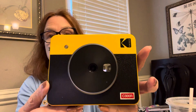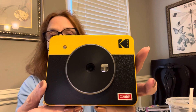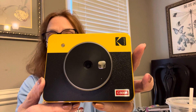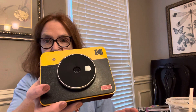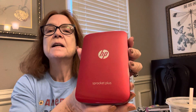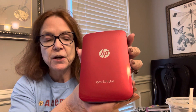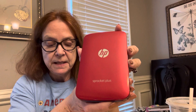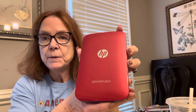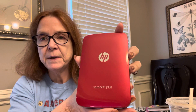Once you got all the software loaded and everything, it wasn't too hard. When I bought this, I initially had problems with it jamming, so I did not like that at all. But I bought this so I could print bigger pictures than I could with the Sprocket Plus — that prints two by three pictures, while the Kodak prints three by three pictures.